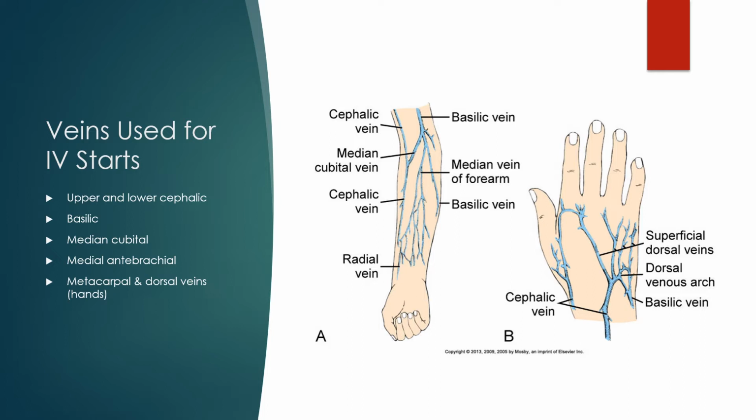So you can see at the top of the basilic and cephalic vein, it splits. So if you're using a 1-inch catheter, you would need to start that catheter quite a bit lower than the vein so that it doesn't hit that bifurcation. And then that valve's going to block those antibiotics or meds or fluids from going any further into that catheter. So we just need to be careful that we don't hit that split.